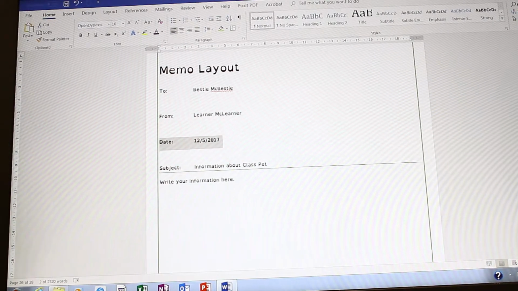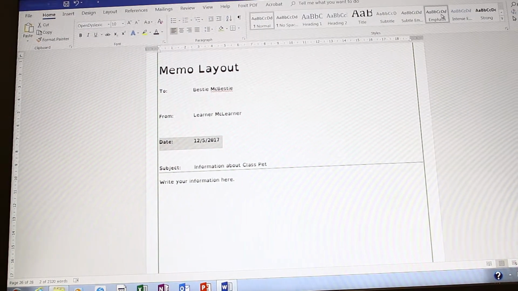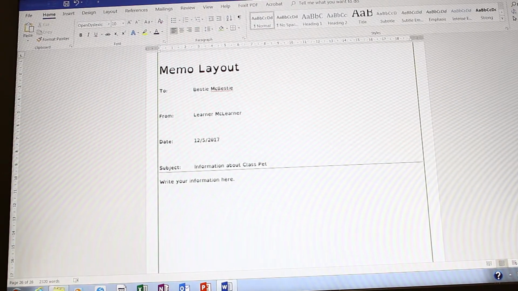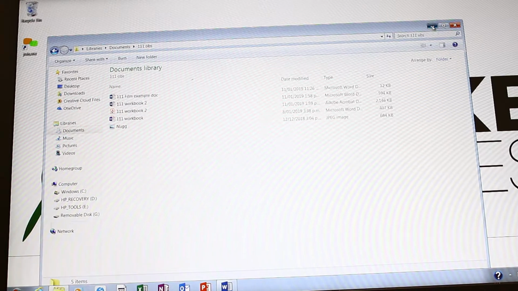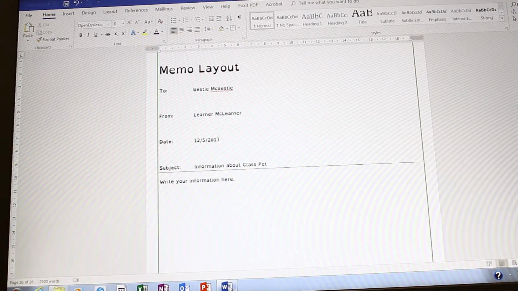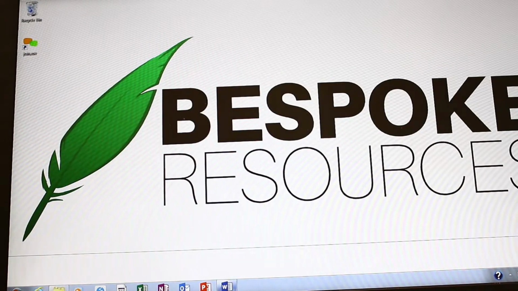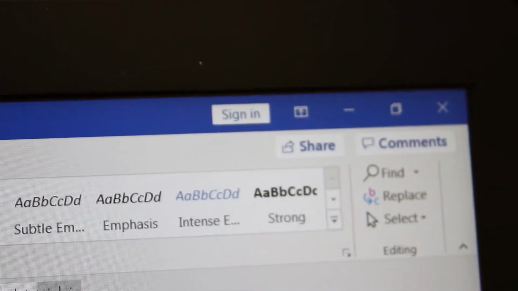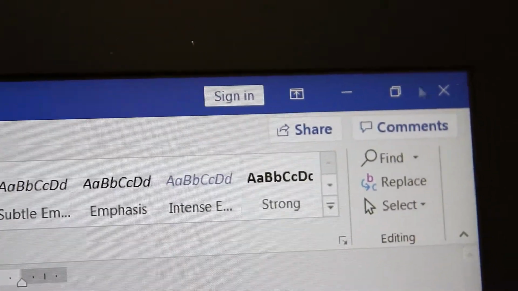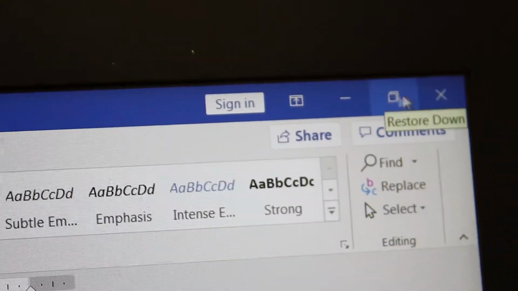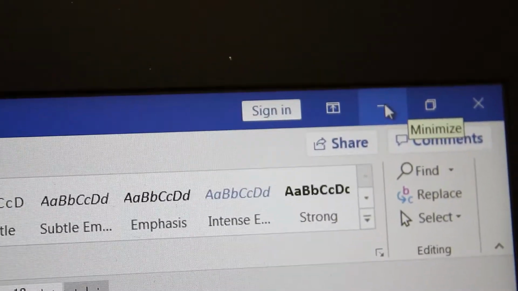Perfect. Now we're getting towards the end of this film, and before we finish up, I just want to go through some basic screen display options with you, alright? Now what we can do is we can minimize our window and we can maximize it, alright? Now, how we do that is quite easy. On the top right hand of your screen, you're going to see this little line here, alright? Right next to your X that closes. Left click on that and it minimizes your screen.